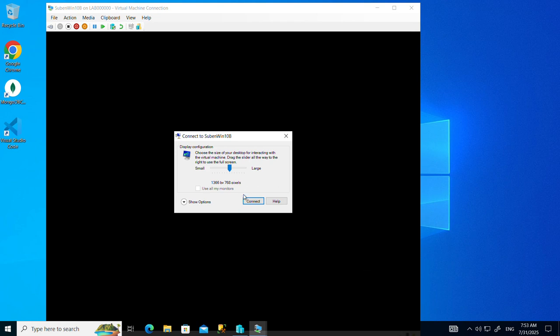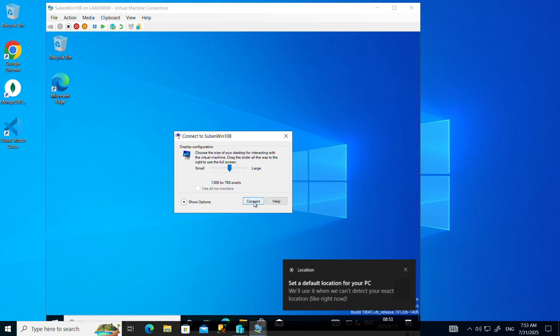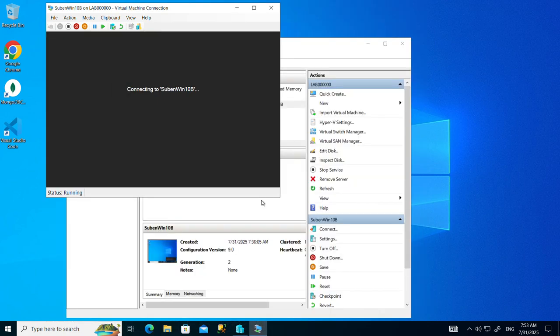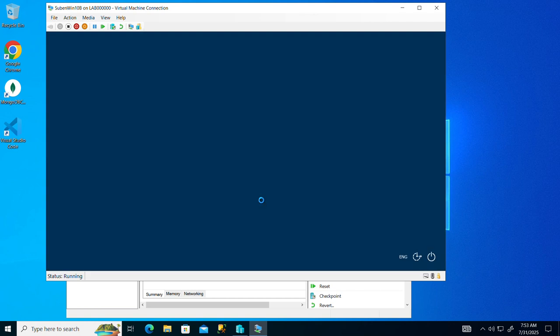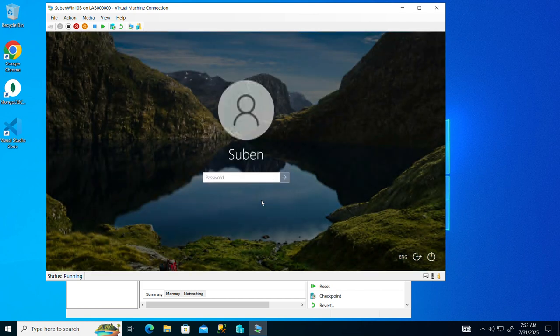I'm going to leave it as the default and I'm going to say connect. And now I'm going to log in to this virtual computer that I've just created with the password that I used before.